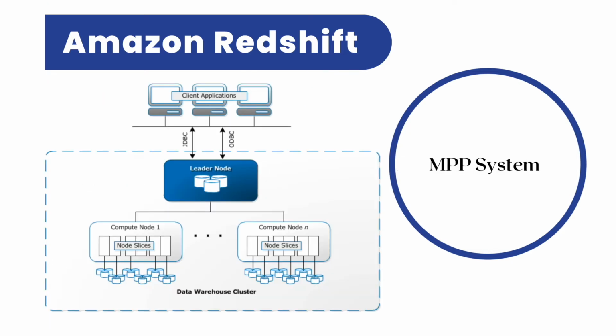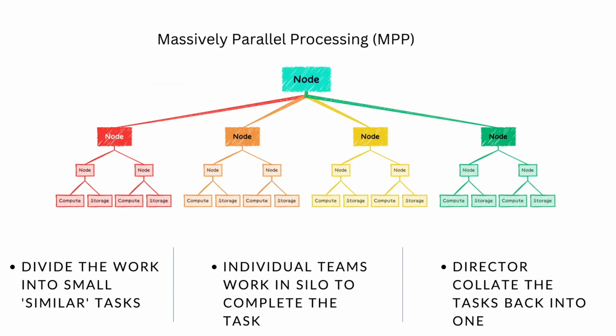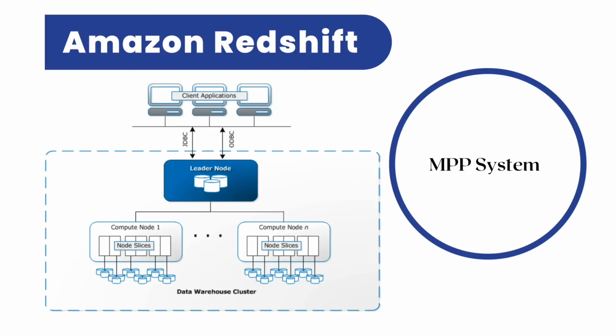Hello and welcome to the next lesson. In this lesson, we'll see why Amazon Redshift is considered an MPP system and how parallelism is built as part of the core architecture. There are basically two types of nodes in Amazon Redshift. One is the leader node, which communicates with the end user, and the other is the compute nodes. There is a third type of node also available, which is called the spectrum node, but we'll not get into that as part of this beginner's course.